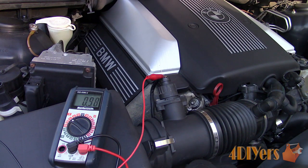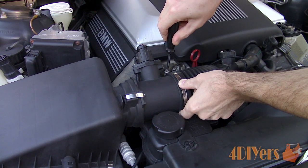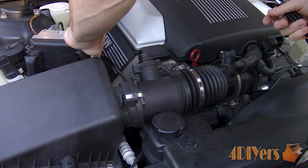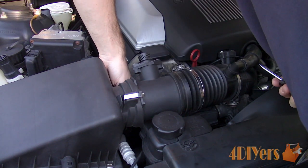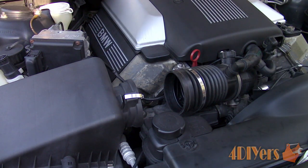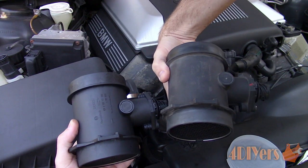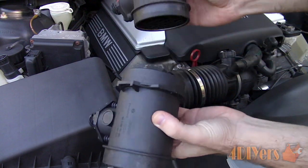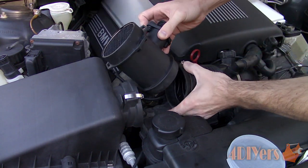Now for replacement — it's quite easy with minimal tools required. Start by loosening the gear clamp on the intake tube; a standard screwdriver or socket can be used. Once loose, pull it back. Simply disconnect the electrical connector, which will twist counter-clockwise until it stops, then pull it off. Tuck it to the side so it doesn't catch on anything. You can remove the air box if you wish, but it isn't really needed. Remove the two snap clips — one on the bottom and one on the top — then pull it back from the air box and lift out. Compare the old and new sensor to ensure they are the same type and style. Part numbers will be printed on the side with raised plastic lettering, and there will be a flow arrow to show the assembly's orientation. As mentioned earlier, Bosch has kindly provided me with a new mass airflow sensor to produce this tutorial. BMW does use a Bosch sensor from factory on this particular car.